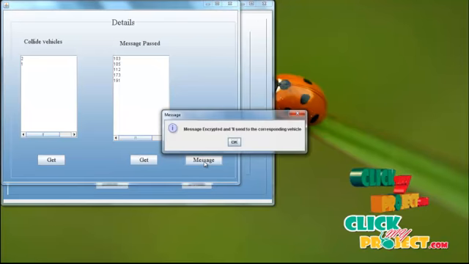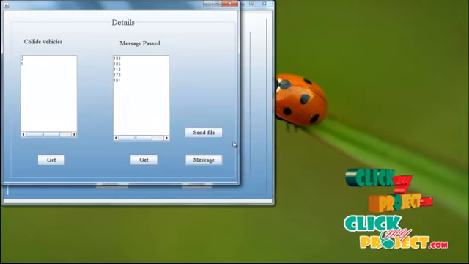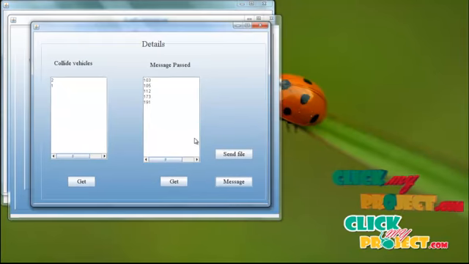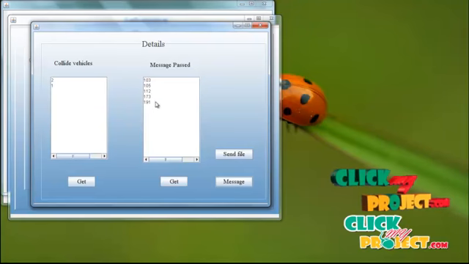Then click messages. We have a message box; the encryption will be sent to the corresponding vehicles. After that, the messages are encrypted. Then messages are sent to the corresponding vehicles. The list of vehicle addresses is presented here, and messages are passed to these vehicles.